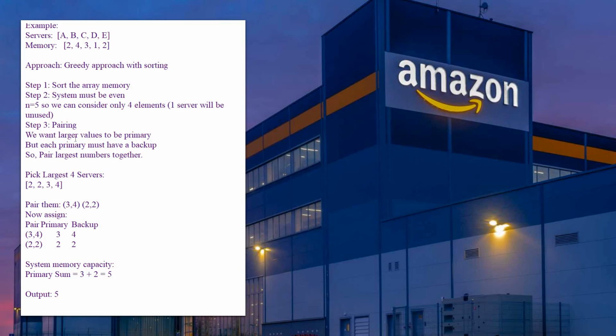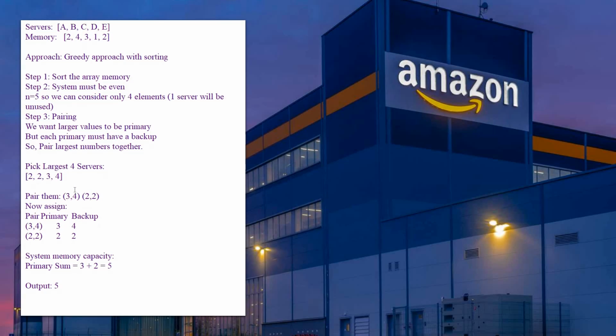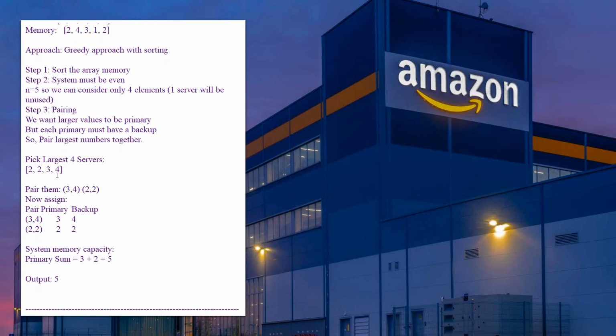So the array will be 2, 2, 3 as well as 4. Here you are supposed to form the pairs. You are going to pair them so that the primary has the larger element. When you pair, it will be 3, 4 as well as 2 and 2.